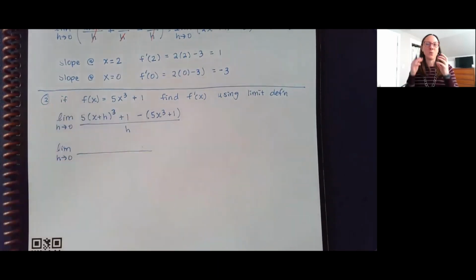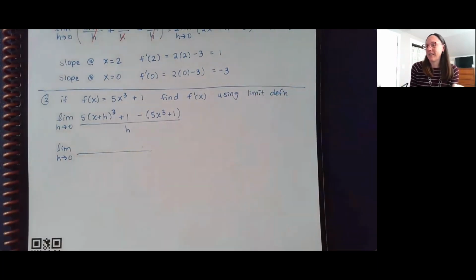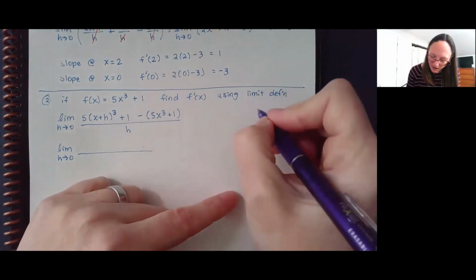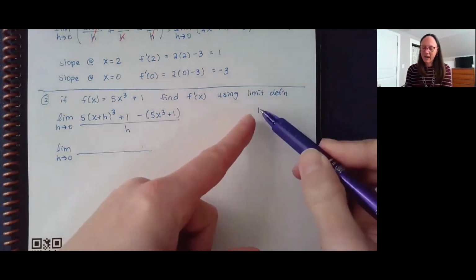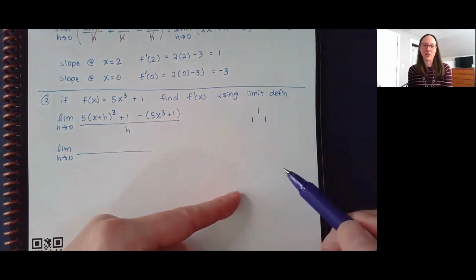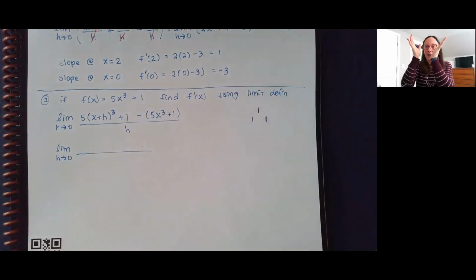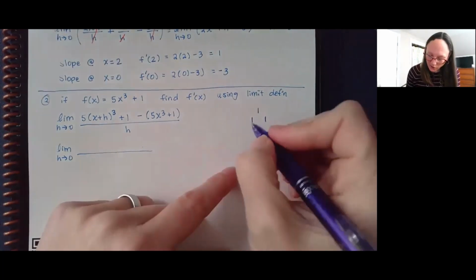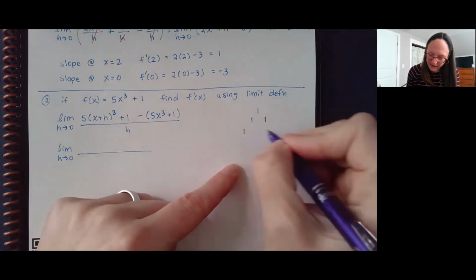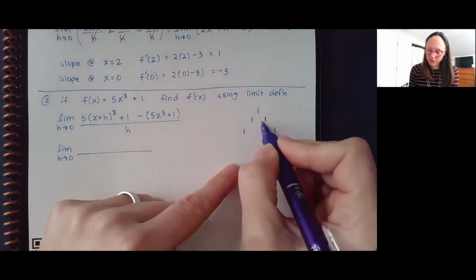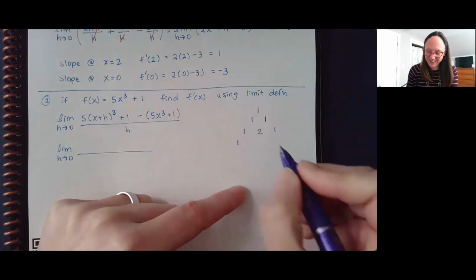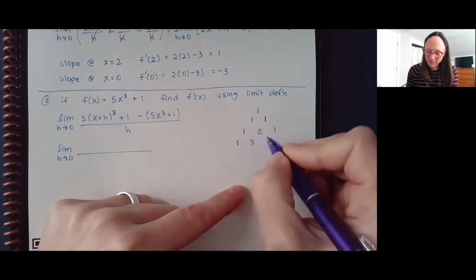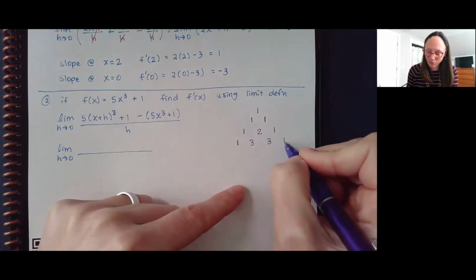And we can get the coefficients from Pascal's triangle. So if you haven't seen this before, it is kind of a neat trick. It's a neat shortcut. The way Pascal's triangle works is we keep adding ones to the outside, and to get the values on the inside, we add terms kind of like down in a funnel. So to get that third row, I'd have ones on the outside, and 1 plus 1 would give me a 2. To get that next row, I'd have ones on the outside. 1 plus 2 is 3. 2 plus 1 is also 3, and I'd have a 1 on the outside.